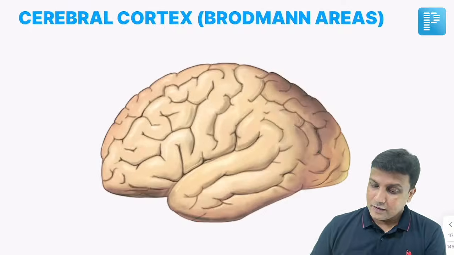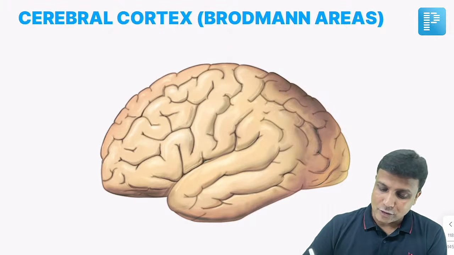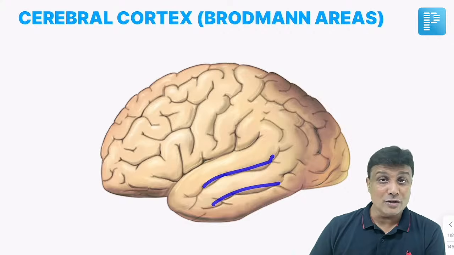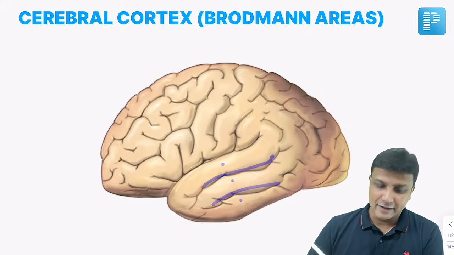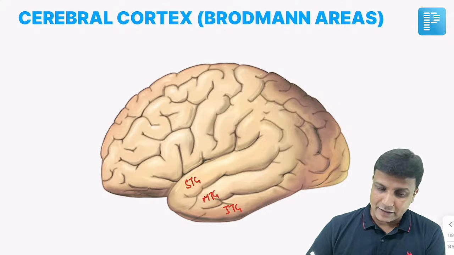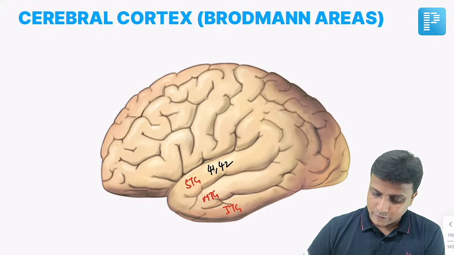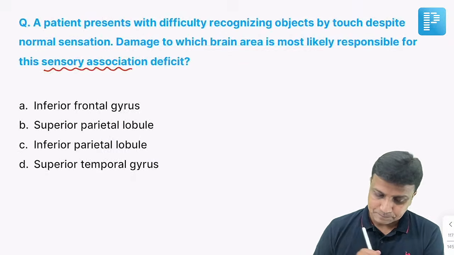Okay. If you look at this superolateral surface here, in the temporal region, you'll be actually having two sulci. If there are two sulci, there'll be how many gyri? 3 gyri. This one here will be the superior temporal gyrus, and this one here will be the middle temporal gyrus, and this one here will be the inferior temporal gyrus here, sir. In the superior temporal gyrus, you'll be having area number 41 and 42 here. That is the primary auditory area, sir. And just behind this one, there will be area number 22, and that one will be the auditory association area.